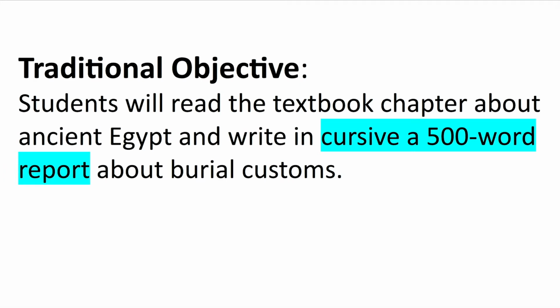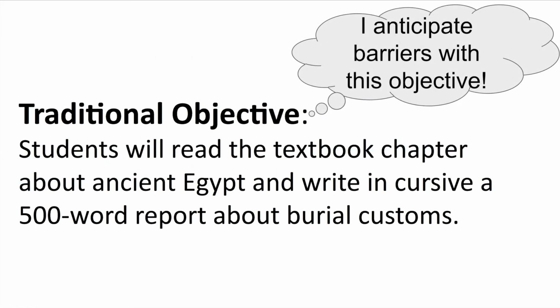The action and expression barriers are writing a 500-word report. Some students may have difficulty with cursive handwriting. Some students may not be able to effectively organize their thoughts and put them on paper to create a report of this length. The problem is that this learning objective limits the means by which students can achieve the goal. I anticipate barriers with this objective.